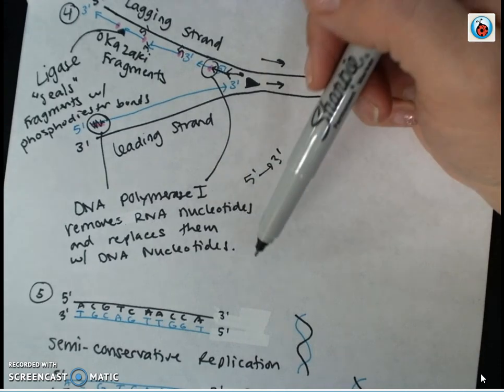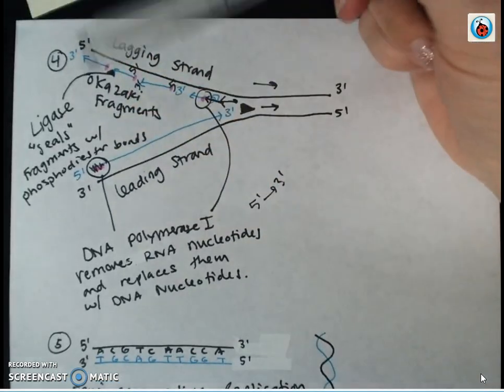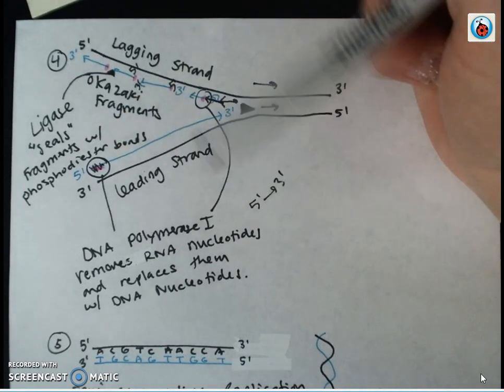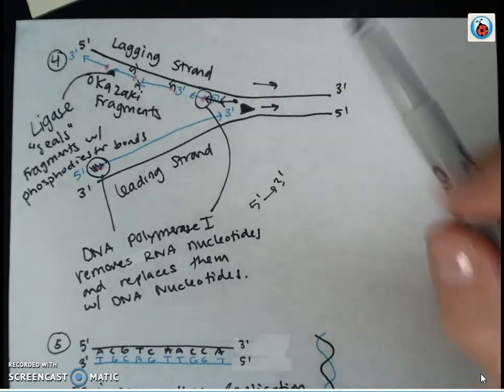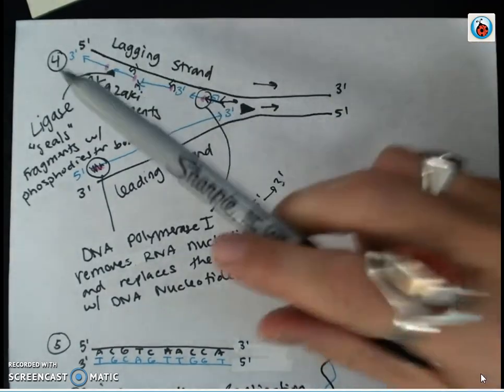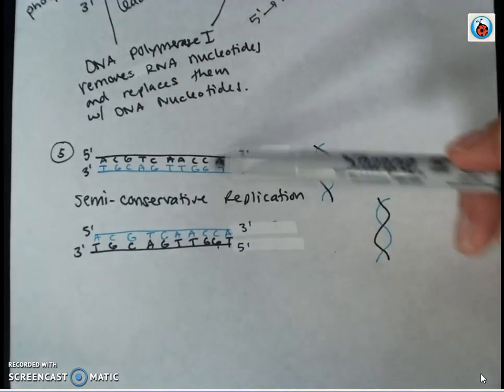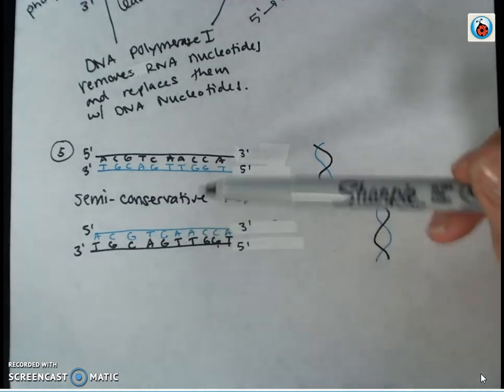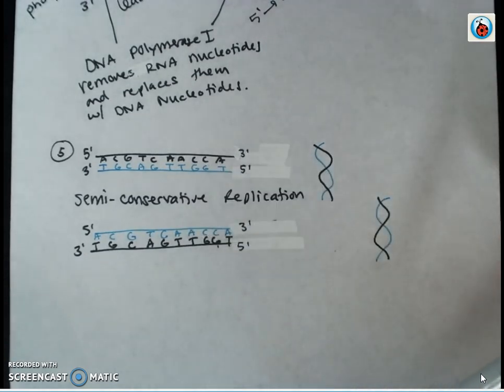Over on this end, though, each of these primers will be removed and replaced with DNA nucleotides by DNA polymerase 1. Then we have an additional enzyme called ligase, and ligase will come and seal these fragments and build the phosphodiester bonds between them. And then that will have a solid strand there. So over time, you end up with 2 strands that are part of the original, which is the black ink. And then here the light blue represents the new strands that were built by 5 or so different enzymes following base pairing rules. And we call this semi-conservative replication.